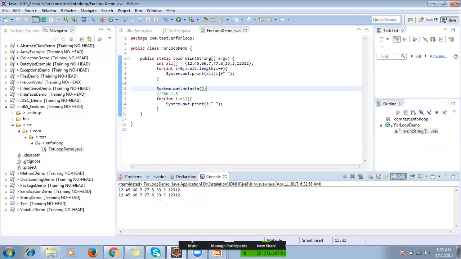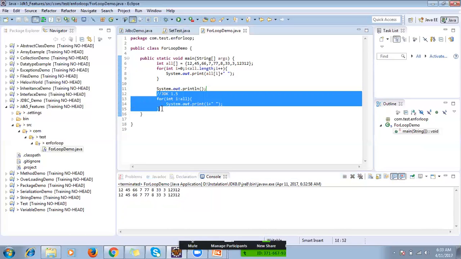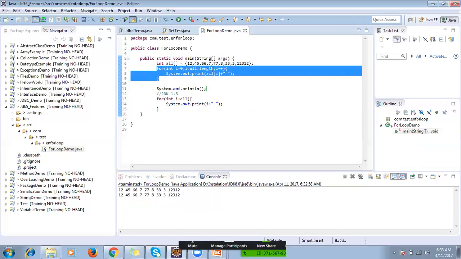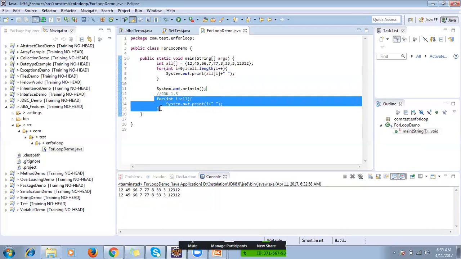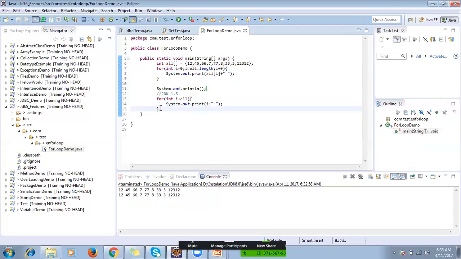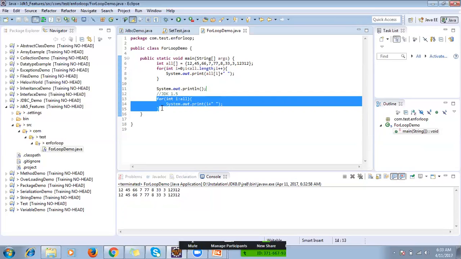Same. So that's what in JDK 1.5 they introduced this for loop, and this is the old for loop. Here we are checking a lot of conditions, correct? So it will take more time, but this will take very less time. This is called the enhanced for loop. It's available in JDK 1.5 only: 1.5, 1.6, till 8 it is available, but in 1.4, 1.3, 1.2, 1.1 it is not there. It starts from 1.5.